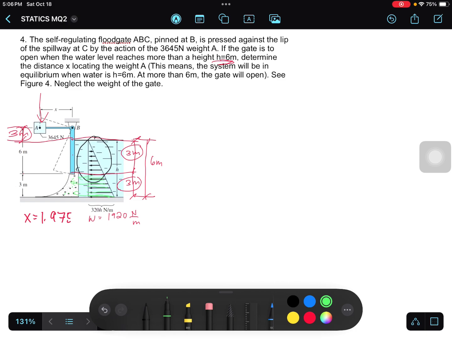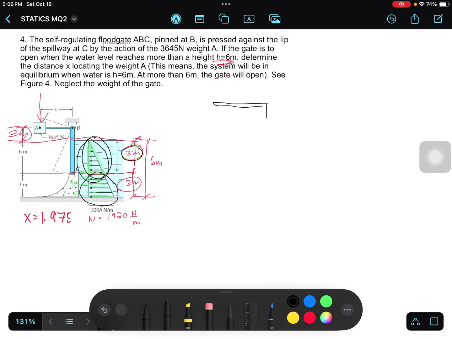So, ang tatama lang sa gate is starting doon sa 3 meters na to. So, itong triangle lang na to ang involved sa floodgate. So, kapag ngayon, i-drawing na natin yung free body diagram, etong triangle sa floodgate na 3 meters lang ang included. Hindi yung buong triangle, hindi kasali itong nasa bottom. So, let's now draw the free body diagram.